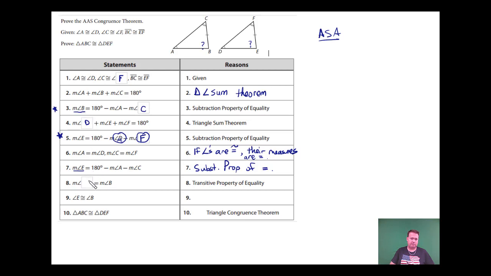And now I'm going to make a determination by substitution that the measure of angle E is equal to the measure of angle B. Now, we've already talked about the fact that transitive property and substitution property sometimes get used interchangeably. I'm a bigger fan of just calling it substitution because that's about what we're doing, but you could call it transitive property and it would mean the same thing. Well, if the measures of angle E and B are the same, then the angles are congruent. If angle measures are equal, then the angles are congruent.